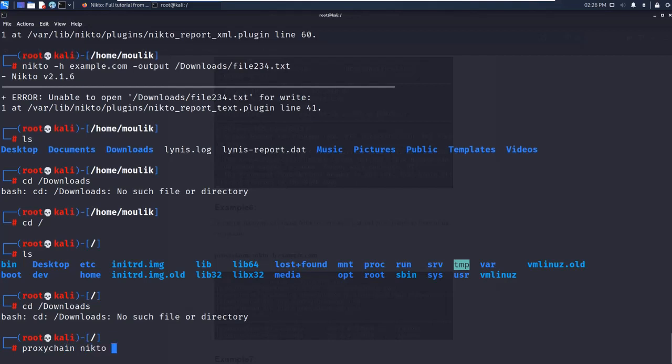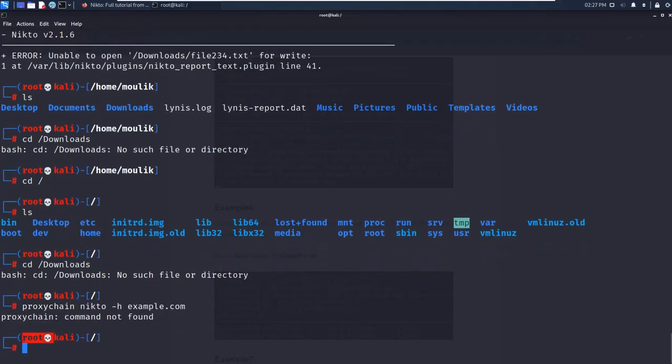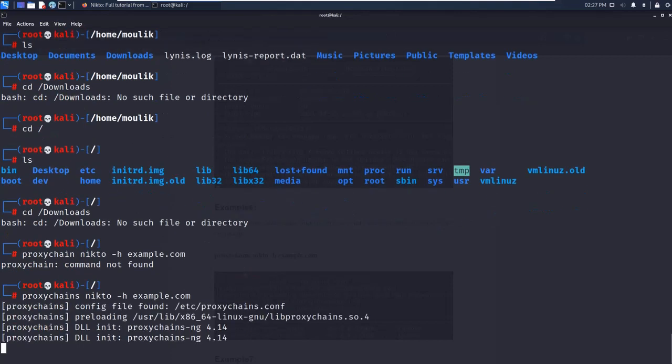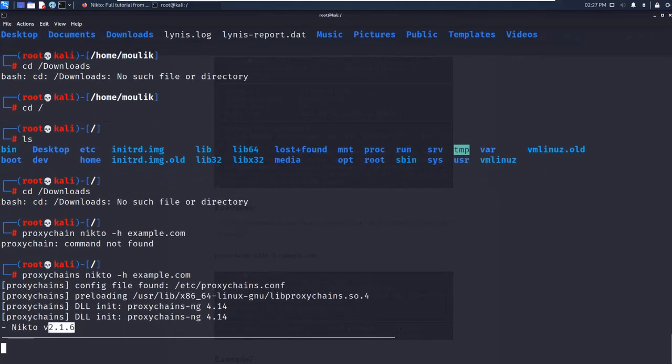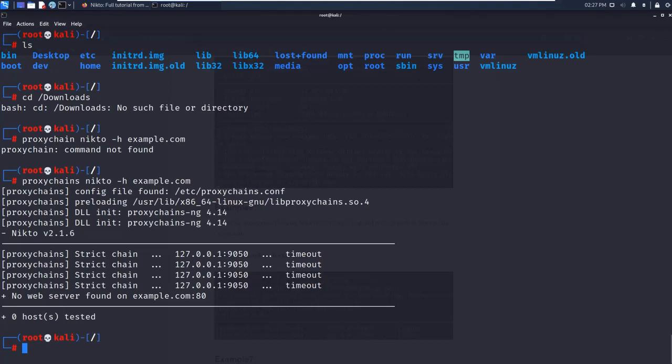Suppose you are entering Nikto -h and the target, it will be going through the proxy chains. Remember to enter the correct spelling, proxychains. Yes, now the scan is going through the proxy chains. So this is how to scan anonymously using the Nikto tool.